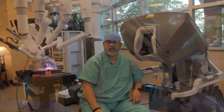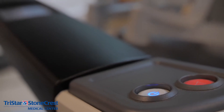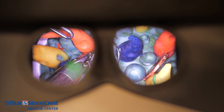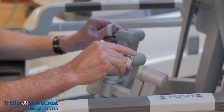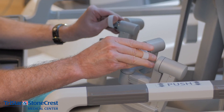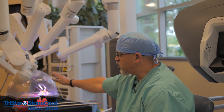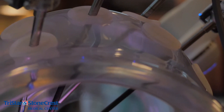Intuitive is a company that provides the surgical robot. The surgical robot has two main components. There's the console — that's where the surgeon sits and uses his finger grips to actually manipulate the arms. This portion of the robot is called the patient cart. This is at the table and these arms are inside the patient. The surgeon at all times is in control of these arms to perform the procedures.